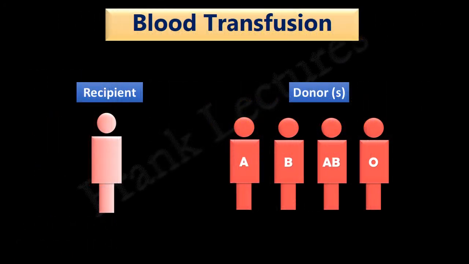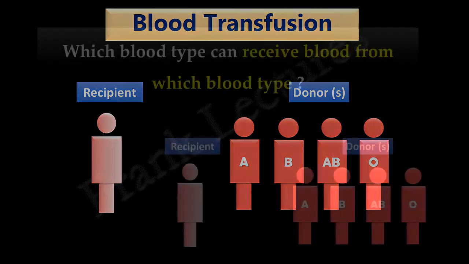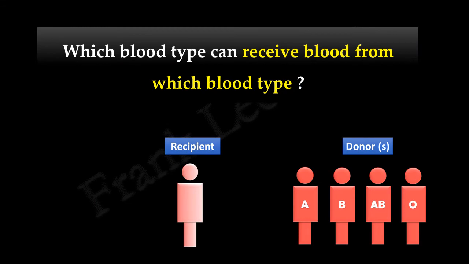So, now we understand that for blood transfusion, it is very important to know the blood type of recipient and donor, so that compatible, or right blood is transfused. Let's now see from which blood types a recipient can receive blood. To answer the question, it is important to have knowledge of red blood cell antigens and antibodies present in the plasma of the recipient. Let's quickly recall the ABO blood group system.